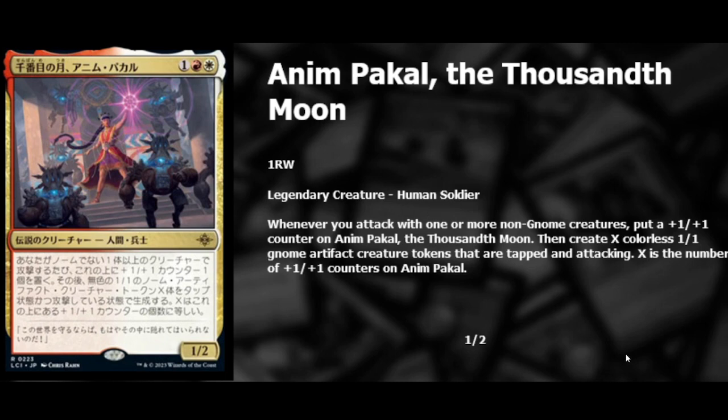3 mana for a 1/2, that seems a bit much, but whenever you attack with one or more non-gnome creatures, interesting, put a +1/+1 counter on this creature. Then create X colorless 1/1 gnome artifact creature tokens that are tapped and attacking. X is the number of +1/+1 counters on this card. So, I mean, this is cool for Commander.